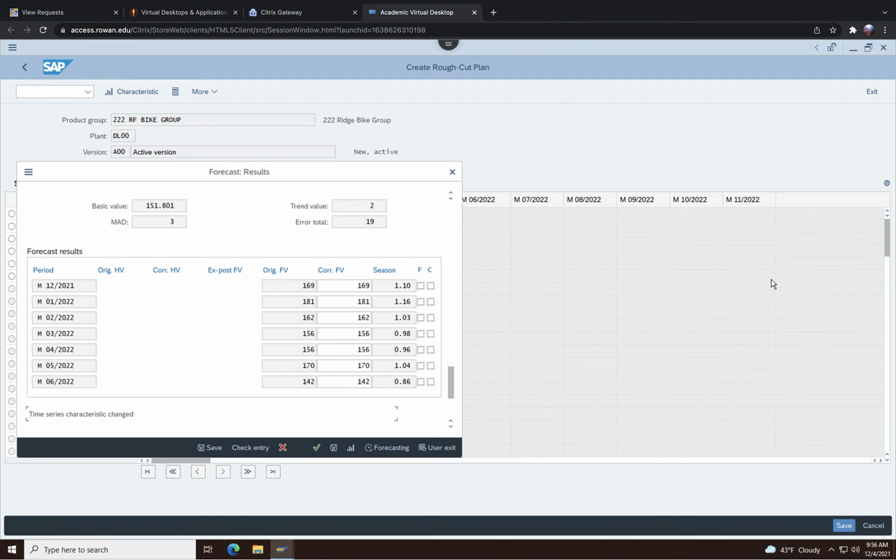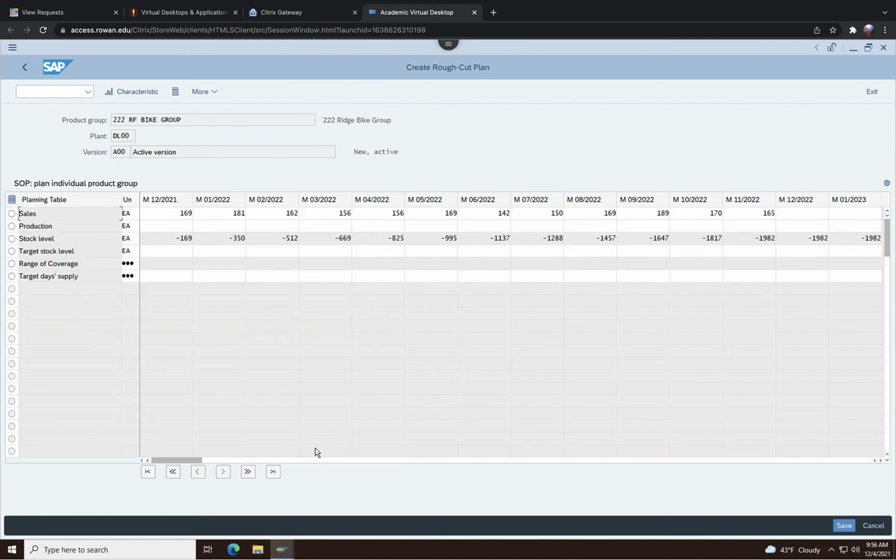Now you want to commit your sales forecast to the planning table. So to do that, you have to hit this enter. Then you're going to commit this forecast data. And you committed your sales forecast to the planning table, and now it shows this, and you want to save this one so that you can make changes later. So again, the number will be different from yours. I started from December 2021, but in your case it will be different.